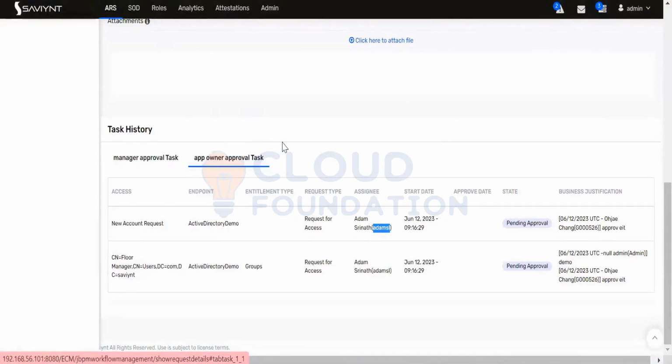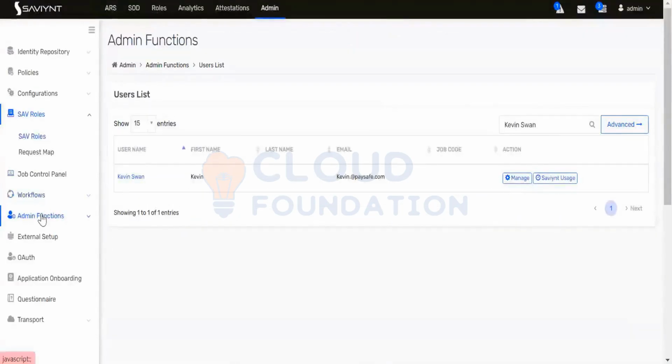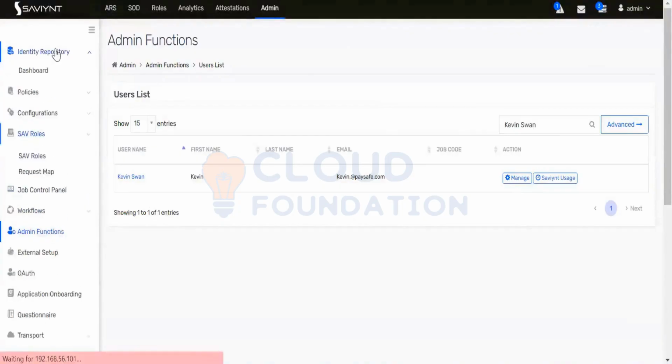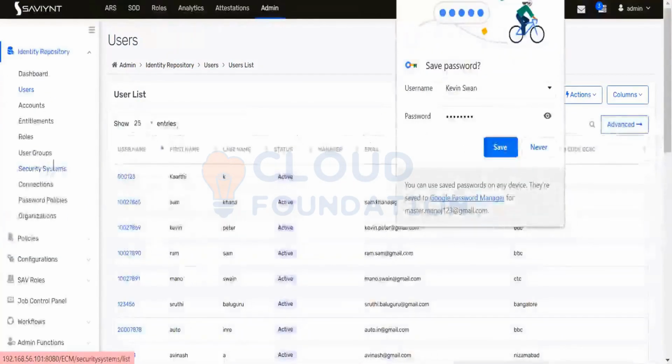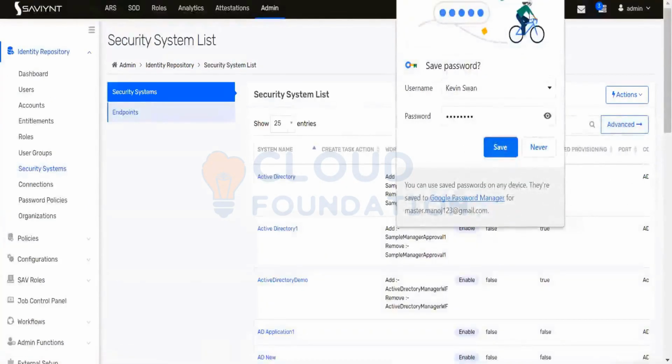I'll show you the approval workflow again, right? For the application owner, maybe I went to another tab, maybe you got confused. I'll show you again for the application owner approval task. This is your little older version. That's why it is telling that the application should have an owner as well as a resource owner.